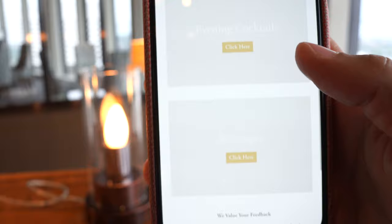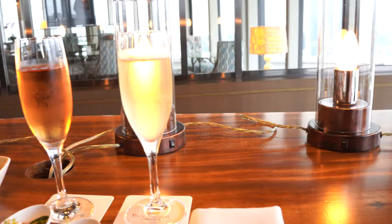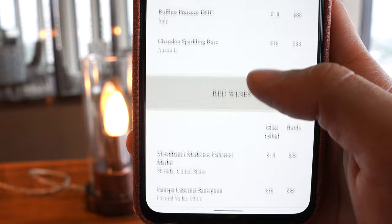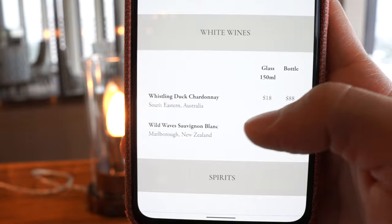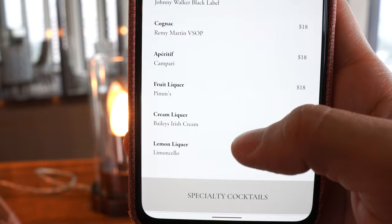So let me show you what they can order from the beverages. Recently they just changed to a new champagne called Nicholas something, and it looks like this one. And they do have some leftover rosé from Royal Perrier. In the future you can order the prosecco and the sparkling rosé. Red wines, two different labels, and the white wine, also two different labels. Spirits, there's a lot of hard liquor, but what impressed me most will be the limoncello. It's going to be very good for me after a big meal.